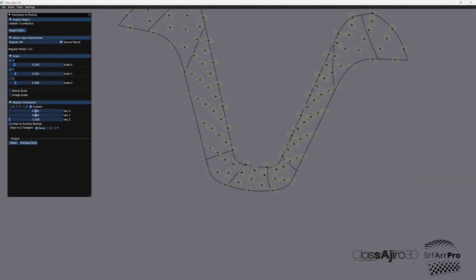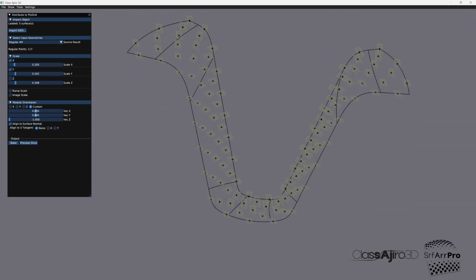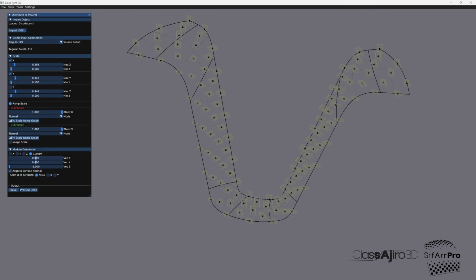Let's start to add some scaling. So you see we have scaling for every direction, and those directions are for the module universe.